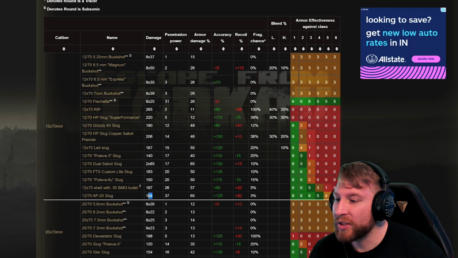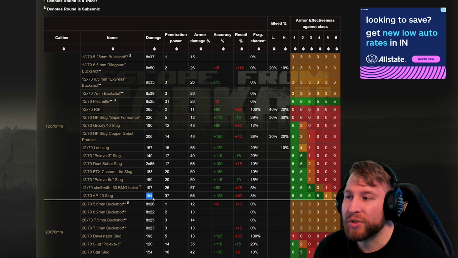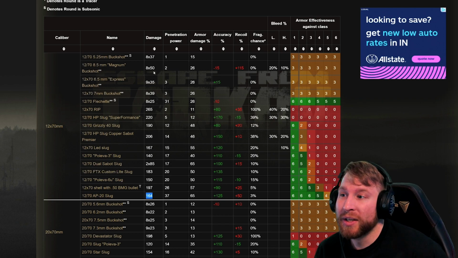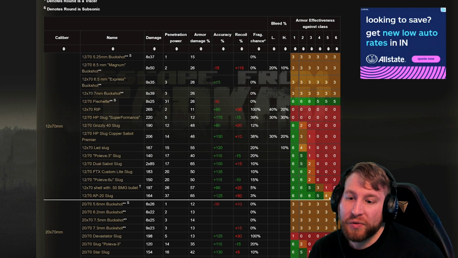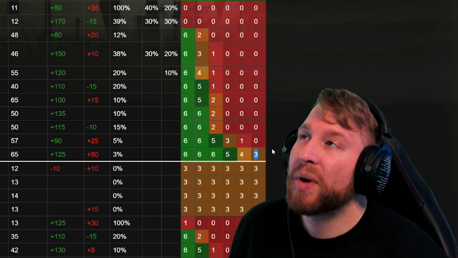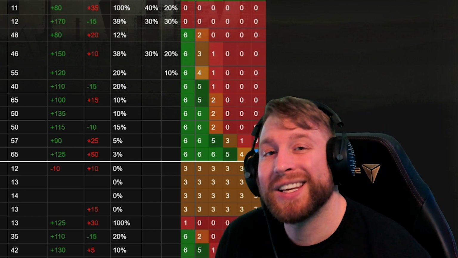AP-20s do 164 damage, which seems like a crazy amount, which really it's not compared to the 8x50, which would be 400. But it also does 37 pen, which means that it is a level 5 effectiveness over a class 4, a level 4 against 5, and a level 6. The reason why I recommend using AP20 slugs is because it gives you the versatility.